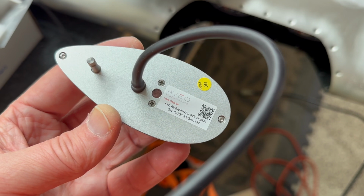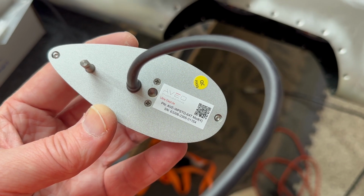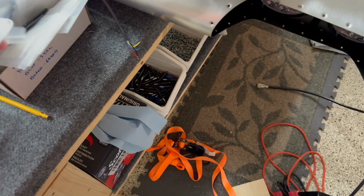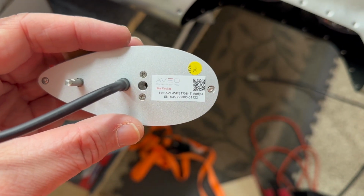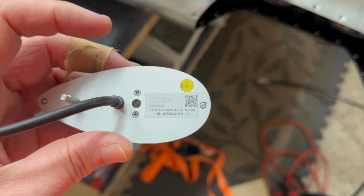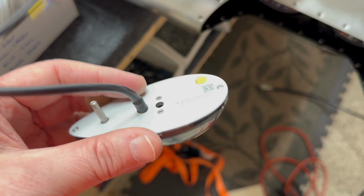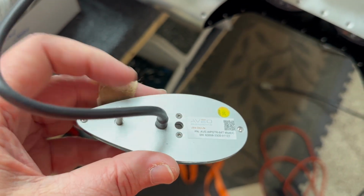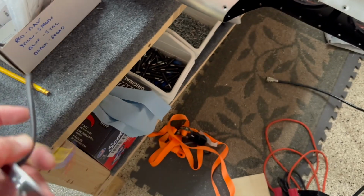This one is G for green, so WPSTG green, and so that's not for the left wing. This one is WTGTR. Remember the R and the G show you the color of the light without even having to turn it on. But hole one is for the screw, hole two is for the cable, hole three is for this pin, and it goes in there.